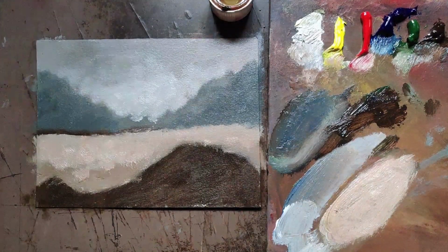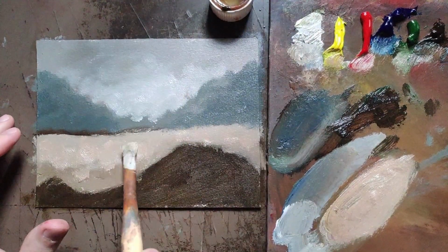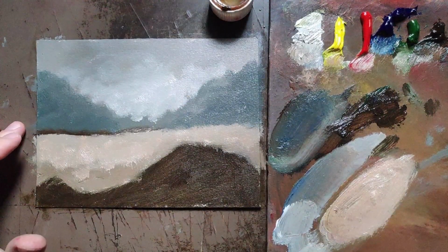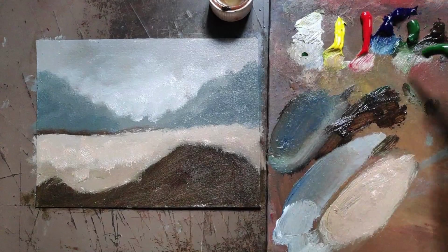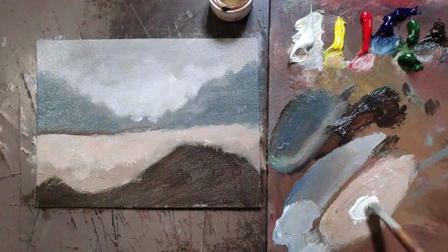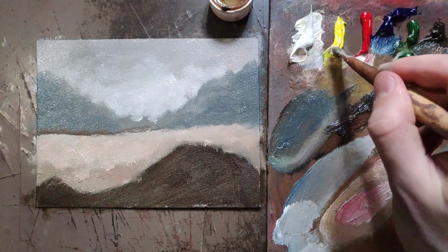I think that you guys are getting a lot of glare off this window, so I'm gonna close that blind. Might be easier to see. Yeah, I think I could have used a little bit more paint here. So I'm going to get my white paint and squeeze it a little bit out. Oh, that's green. Alright, let's give this a go again. So I'm going to actually pick up a lot of paint here. I still want to also throw that tree down, so maybe not as much paint as I think. We'll see.